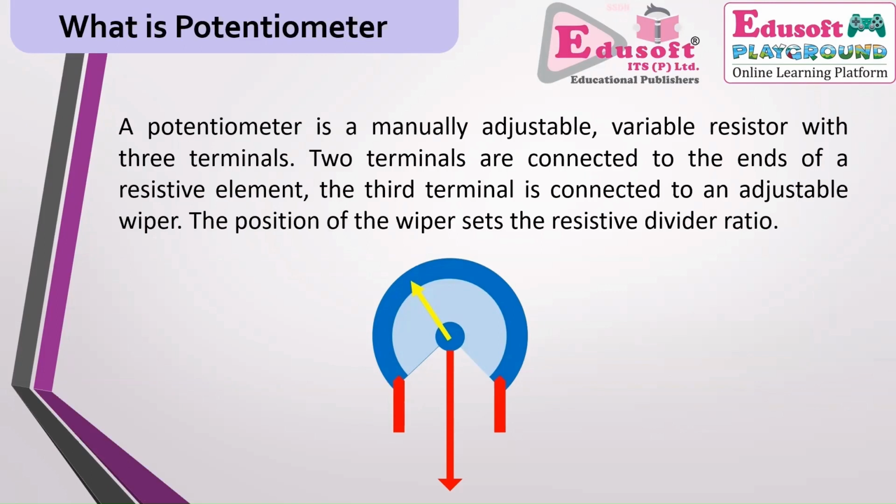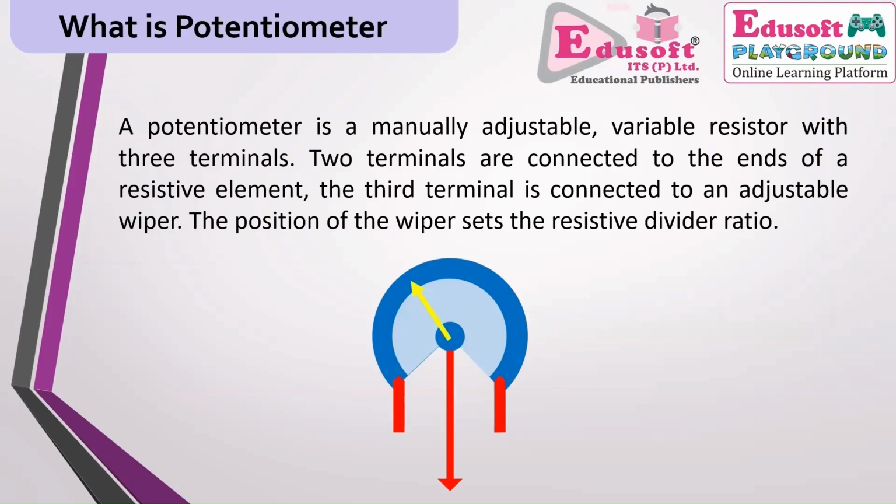So what is a variable resistor? It serves as a variable resistor, allowing the adjustment of resistance within a circuit. Within a circuit, if you want to change the resistance value, you can adjust the knob. With the help of that knob or slider, you can adjust the resistor. That's why we can say that this is a variable resistor.